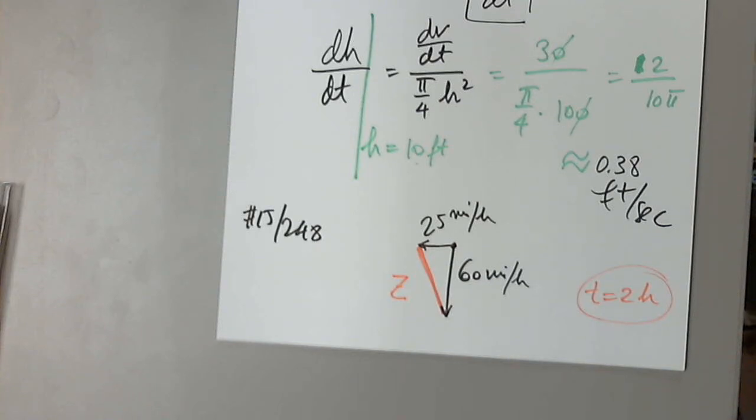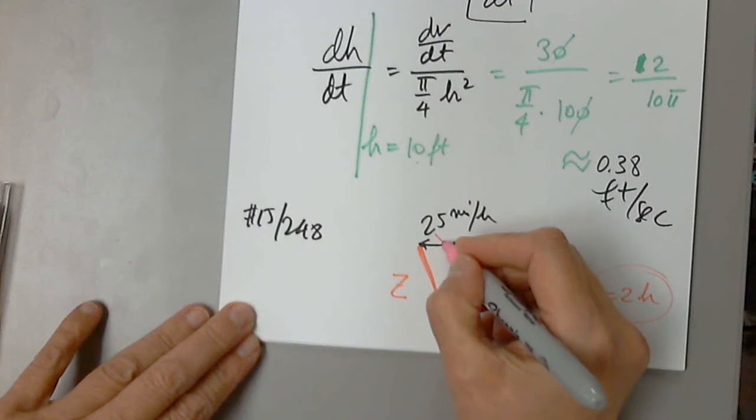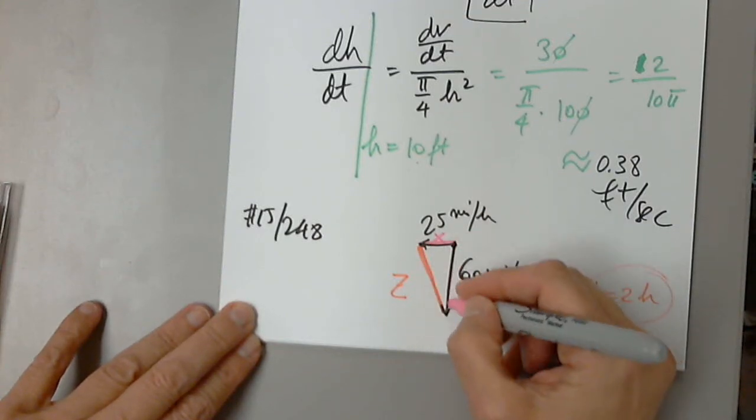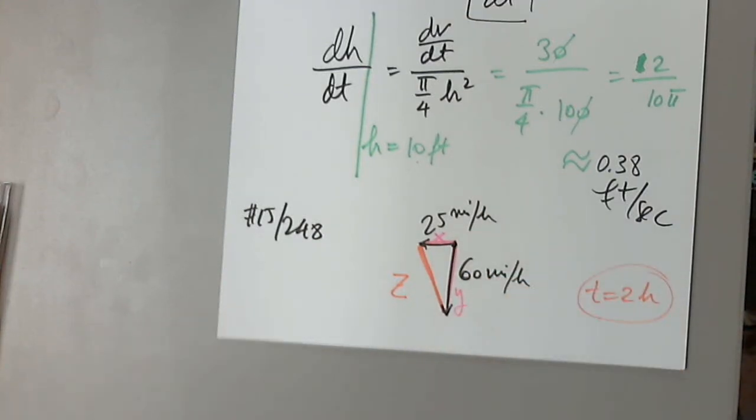So the idea is to create an equation, right? I need to create an equation that involves the variable in question, and of course, it has to be related to what's happening here. I'm going to call this distance x, and this distance y. I know the rate of change of x. How much is the rate of change of x with respect to time? I know the rate of change of y, and that is 60. So I would like to determine the rate of change of z.